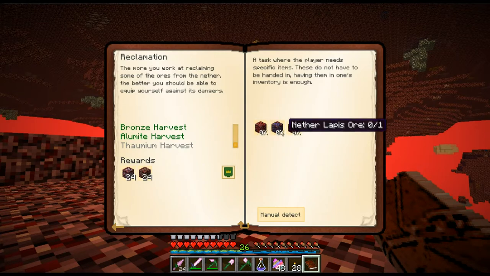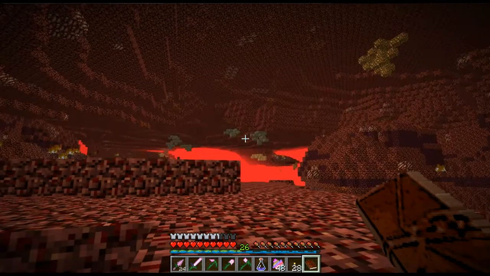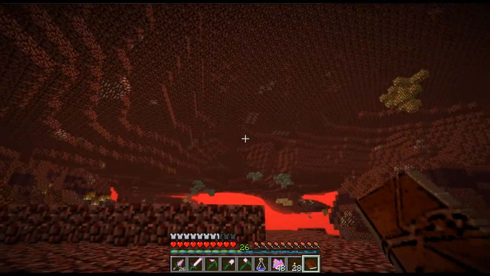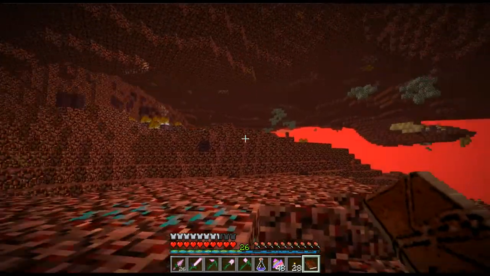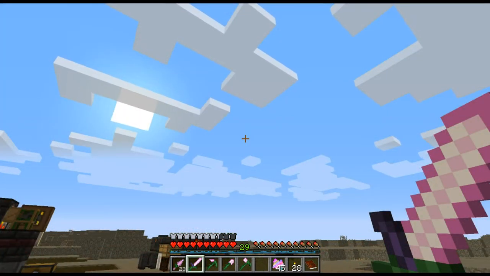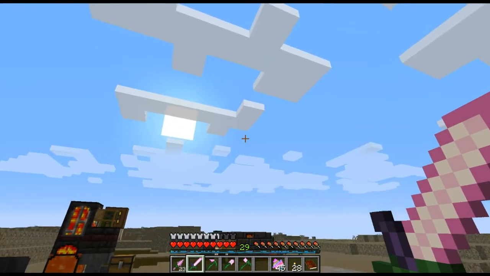Okay, and this stuff I am going to need a better tool for, I think, because it says Thaumium Harvest. So I was wrong. Alumite is not even good enough to do this. And oh, never again, never again, never. Colors exist. Colors other than red exist.